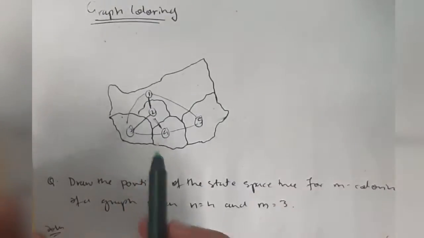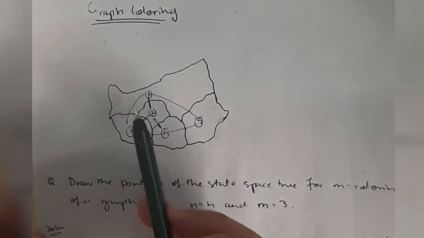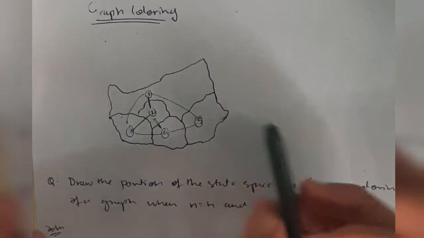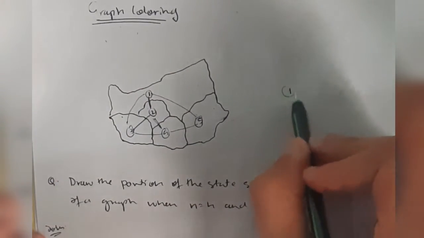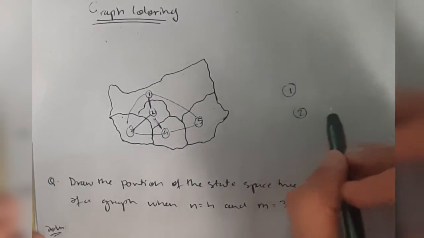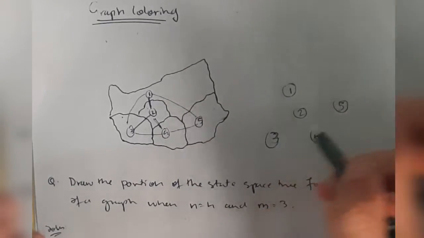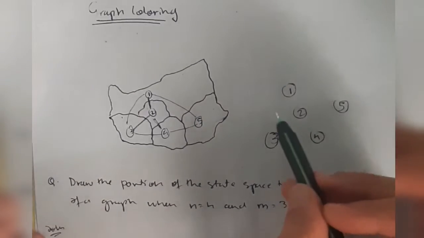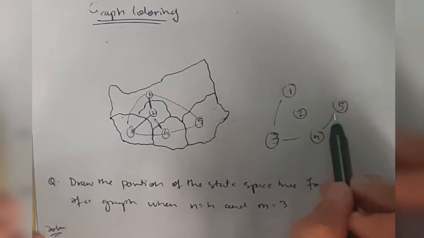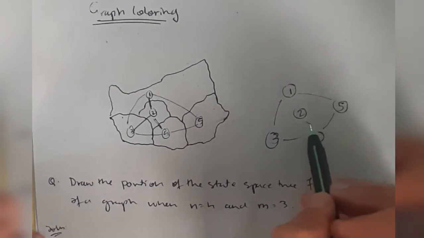and 1. Now after we get a map like this, like graphs, the nodes and the edges, we will be writing the nodes and the edges here: 1, 2, 5, 4, 3. Now see here, we have the nodes here, and we'll be marking the edges. So the edges are as follows.